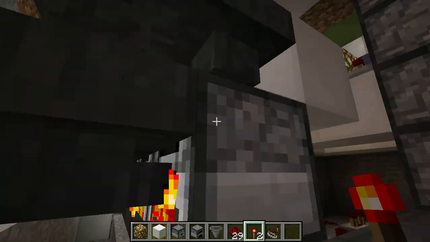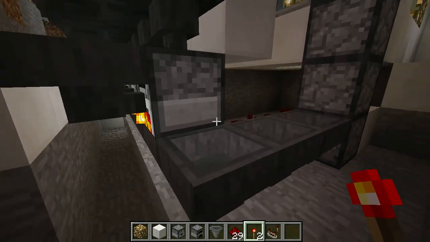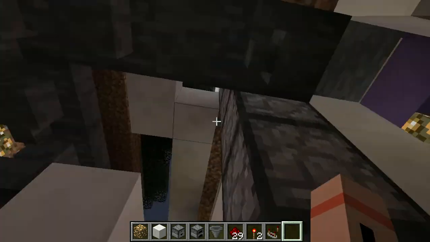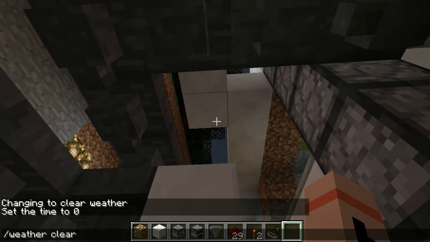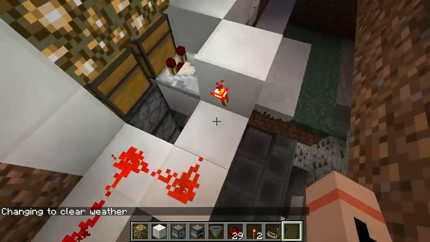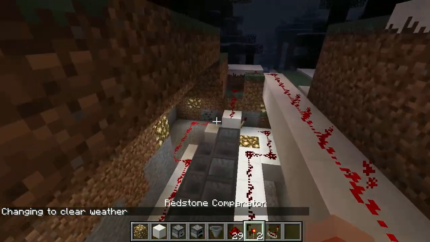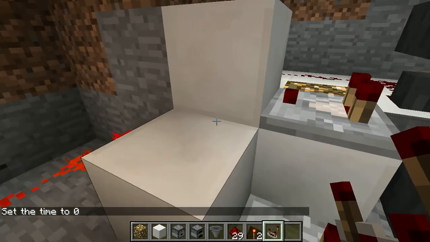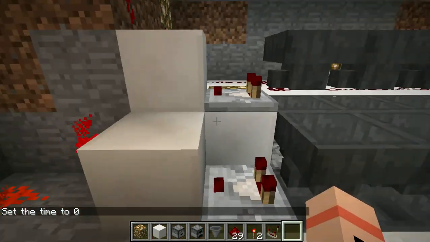Oh yeah, one more thing I want to do is, what about when the furnace is low on fuel, we will have one redstone signal that tells us that it's low on fuel.